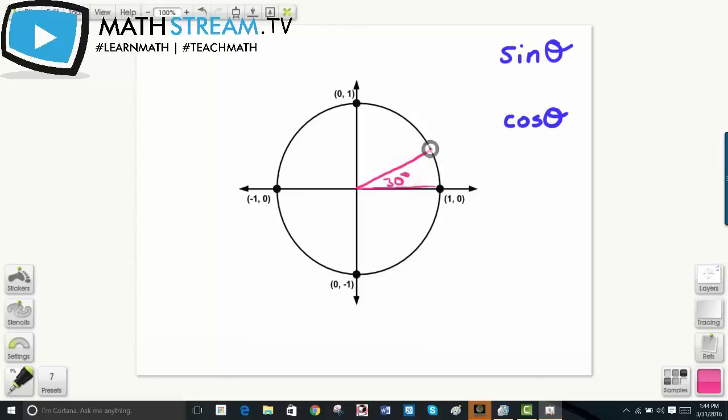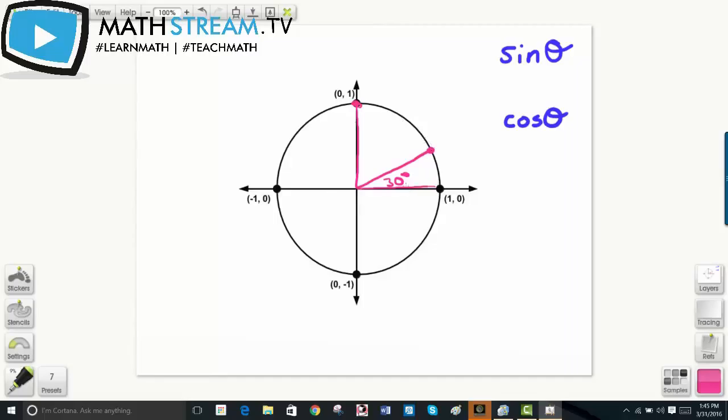But I also want you to think about the fact that there's this point here on the end of the clock hand that travels around and around the circle as we open that angle. So let's say I open the angle past 30 degrees and I open it up to 90 degrees. That hand with that point on the tip would move here to 90 degrees. And that point will continue to be a distance of 1 from the center, of course, because it's a circle, and will travel around and around and around. So that point is really the most important part about how we define sine and cosine, and here's why.